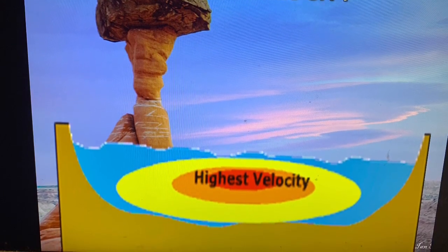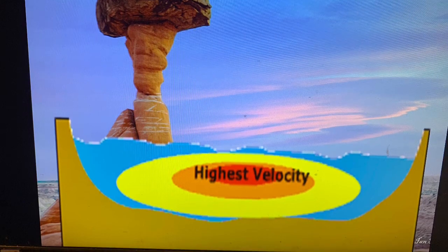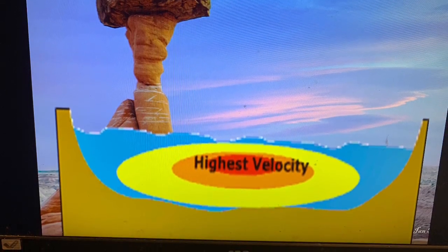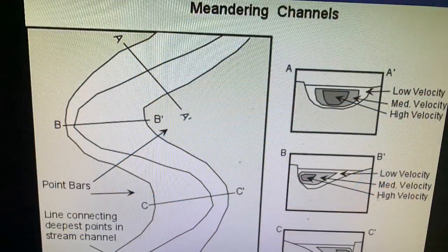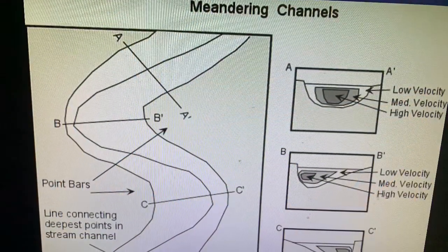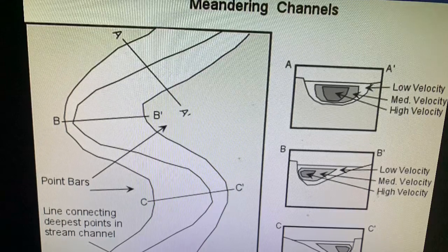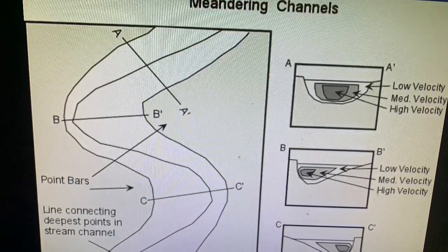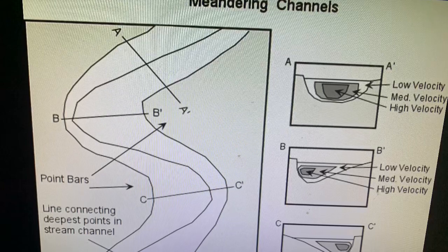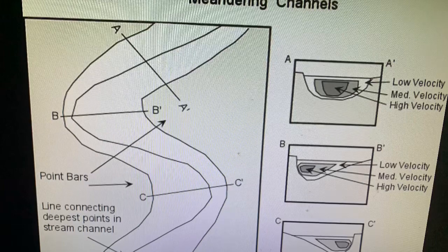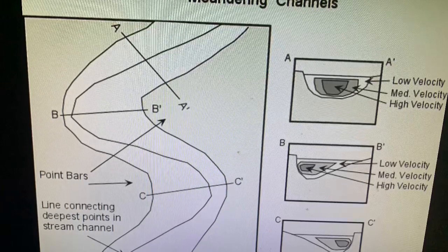Now, once the river starts to bend and twist, then we're going to run into some problems. So, for example, when a river bends, we call that a meander. Okay? It means it makes these S-like curves. Now, when it makes these S-like curves, it's really important that we know how fast the river is going and where. So, if you look at the picture in front of you right now, you will see a bunch of lines that say A and then A prime, B and B prime, and C and C prime.